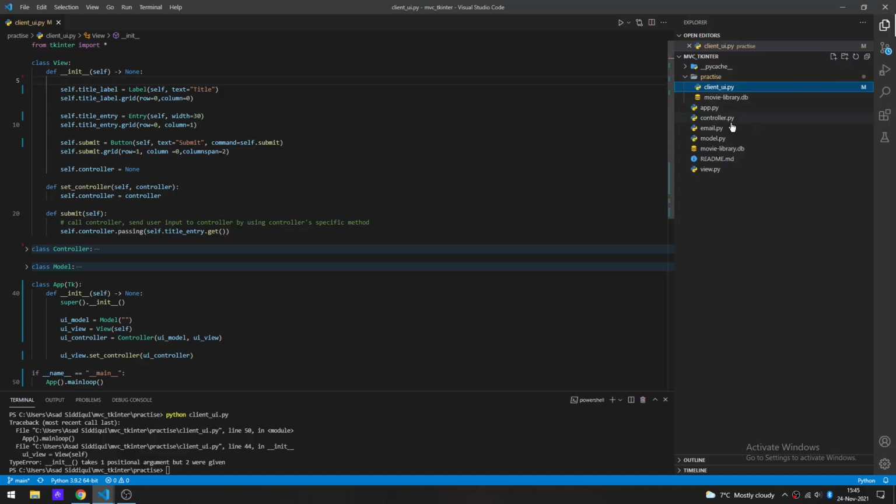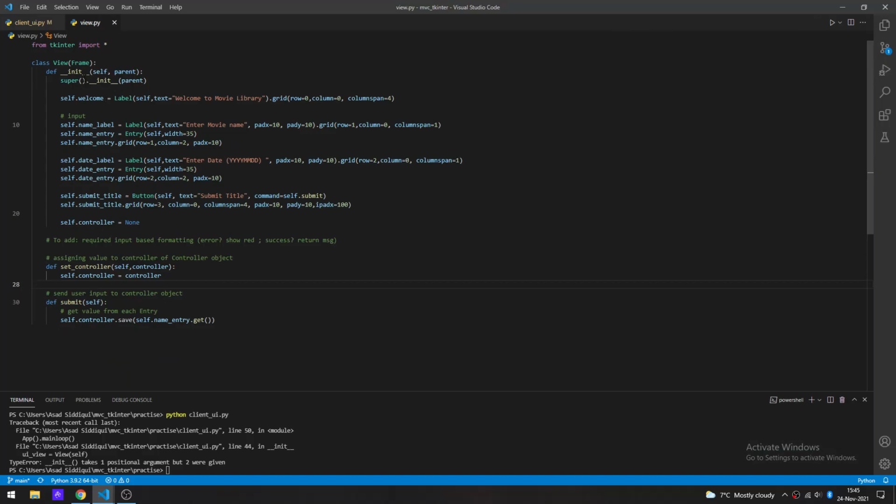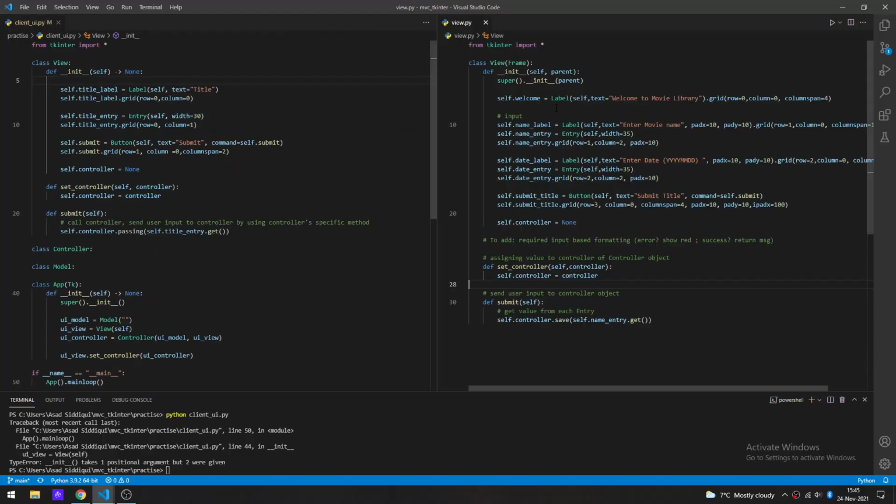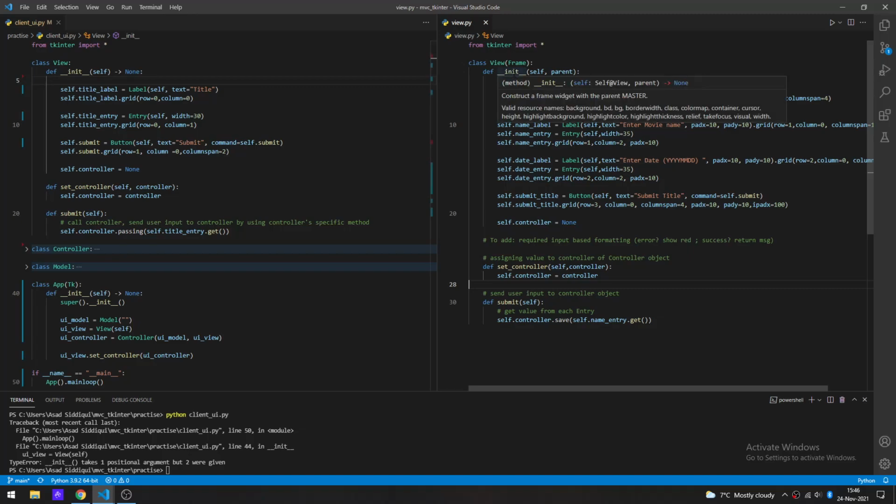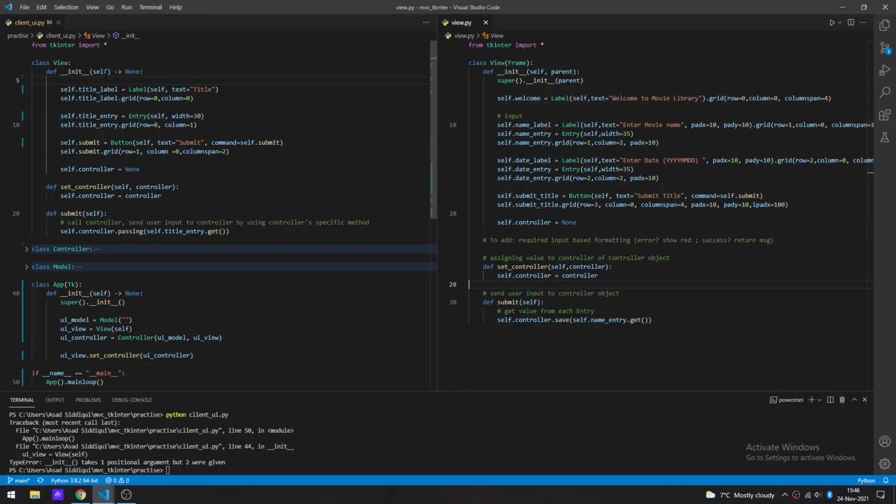I'm going to quickly take a look at the previous code that I had built. It's in separate files. And in here, instead, we actually pass the difference. I'm just going to show you side by side the view file that I created separately for a previous iteration of the same thing. In this app also receives the TK in this iteration of the program. And then in view, we're going to pass in a parent class, which is going to be the frame.